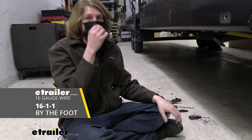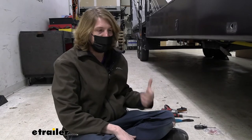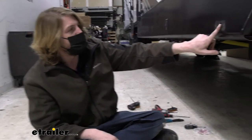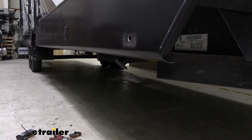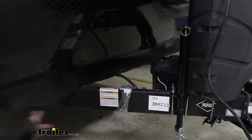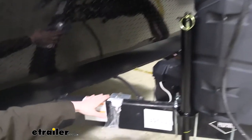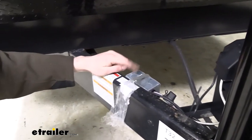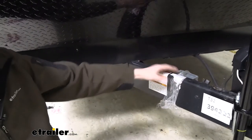You'll need to source your own wire. It doesn't need to be a very thick gauge wire for that trigger. You could do something like a 22 gauge, that would even be fine. So we're gonna see what we've got laying around in the shop and we're gonna route it from our camera, where we're gonna be installing it, over to our junction box. That's typically the easiest place where you're gonna find your turn signal circuits. Our junction box is located over here. So we'll be running it along this inside edge until we get it to here. I'm gonna go ahead and route that wire now, and then we'll show you the path we took to get it over here.